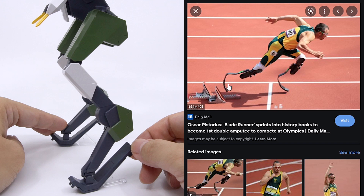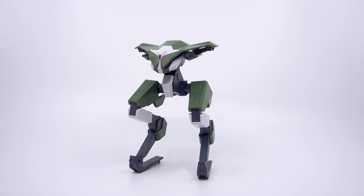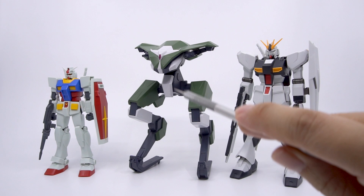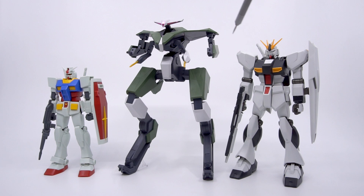But just how tall was our boy here anyway? For size comparisons, let's start back in the patrol state and bring in the lower end benchmark, the Entry Grade RX-78, and then here's the upper end benchmark, the High Grade Nu Gundam. This is a 1/72 scale kit so it's twice the size of 1/144, but the outlandish shape of the Boomerang makes it look okay with the other kits and it can easily pass itself off as a mobile armor or something. It's about as tall as the Nu Gundam, but of course we know this isn't actually how tall it is. Changing over to the combat state brings a head height well past the Nu Gundam and towering over the RX-78, though this still kind of works on the shelf if you want to show these guys together.